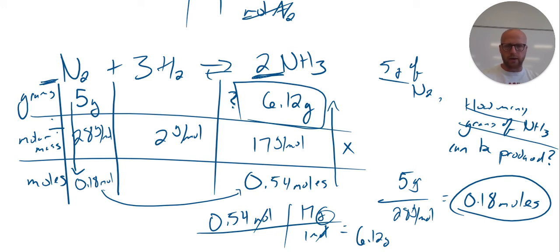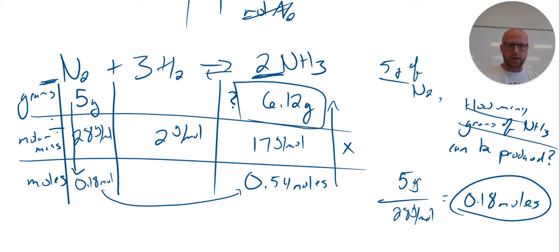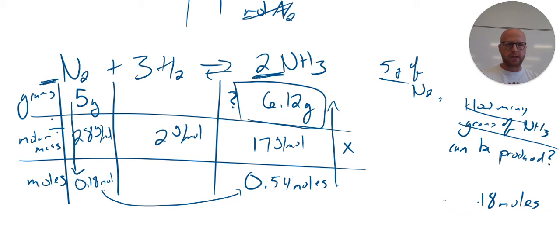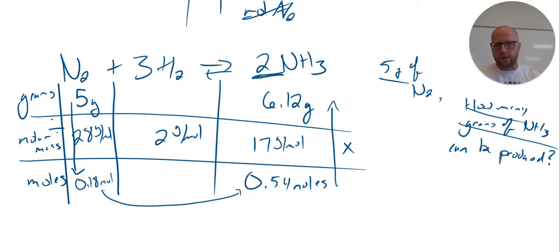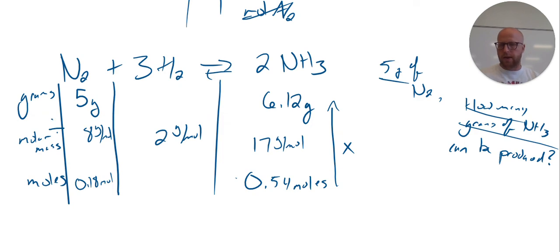Okay, so what's our path here? How do we solve these stoichiometry problems or mole conversions using a balanced chemical formula, or equation? And remember, your chemical equation has to be balanced, because if you don't have a balanced chemical equation, you don't have your mole ratios correct. So let's go and take a look at this path. You can really start anywhere on this. You can start in moles and you can convert to grams. You can start in grams like we did and convert down into moles.